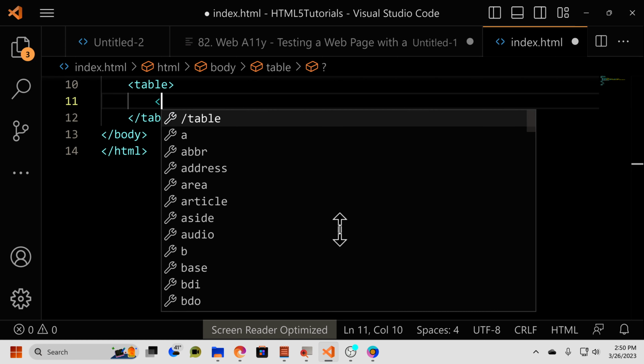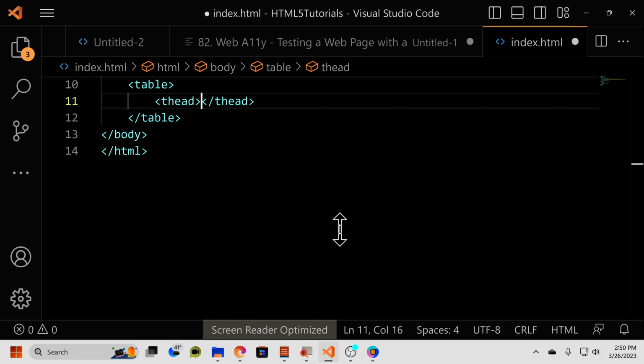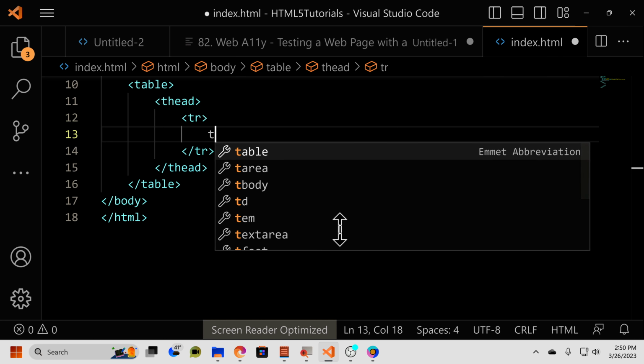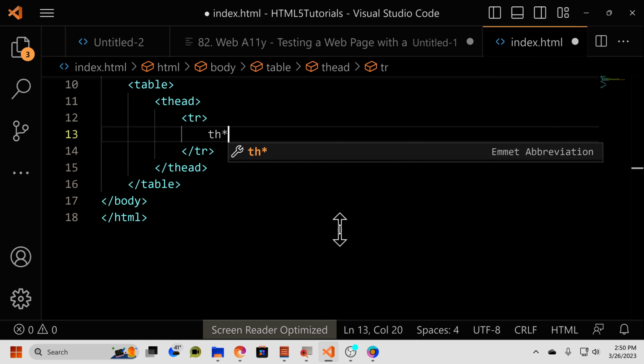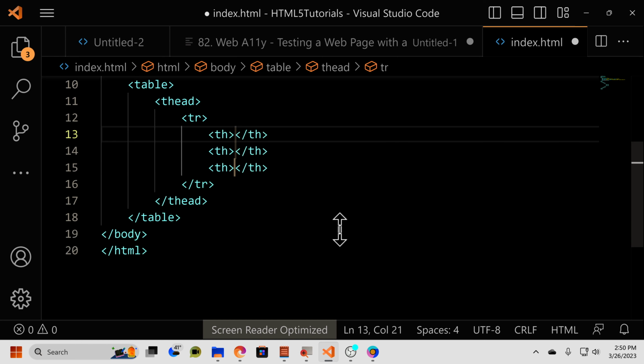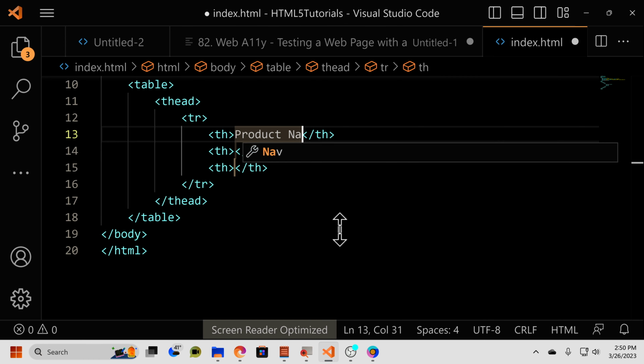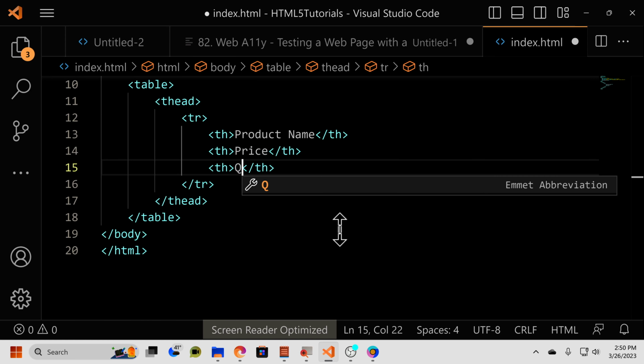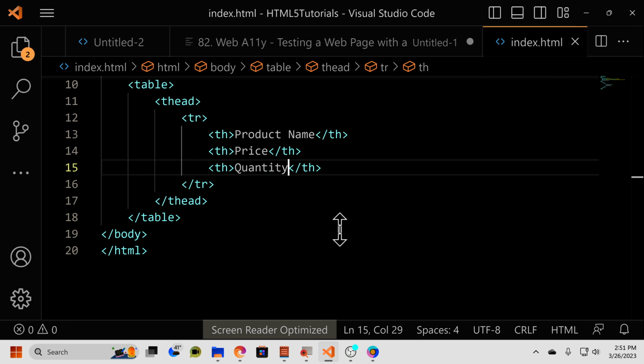But first we need our table head, so T head with a TR, and this TR is going to have a couple TH elements. We're going to need the product name, the price, and the quantity, like that.